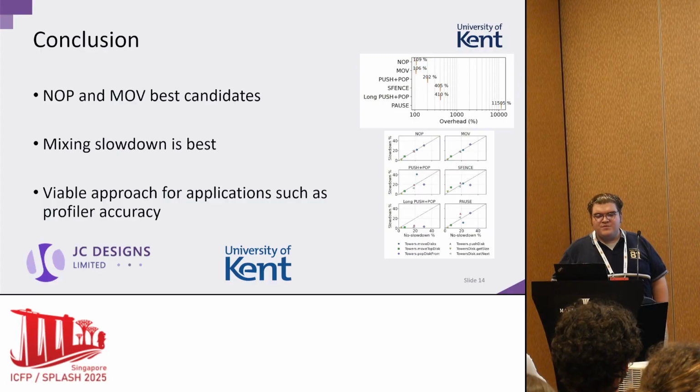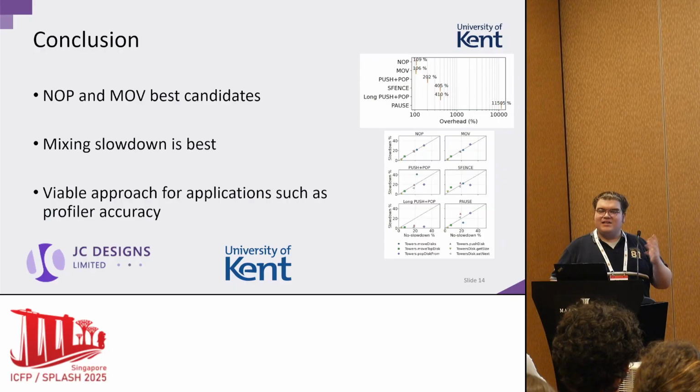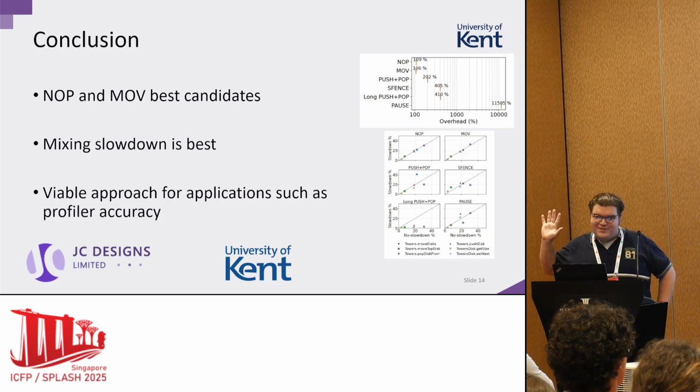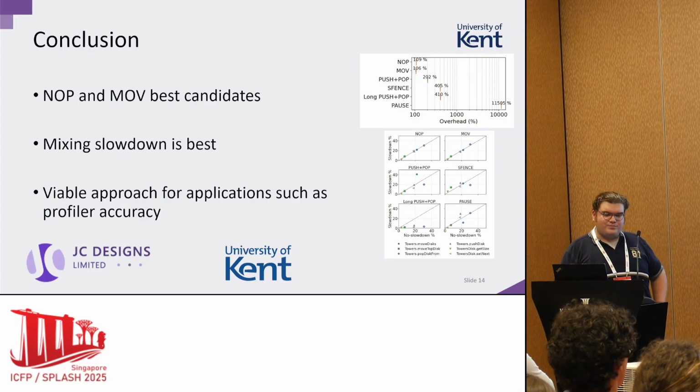Yes. It's going to be very difficult. So we did it at a basic block level, which meant we didn't actually have to care how this maps back to source. And it's very difficult to then map that back. So yes, you could do it. You're going to have to solve the problem of knowing which bits of the original source code then actually turn into basic blocks. And basic blocks may contain multiple methods due to inlining. So you have to decide at what point. So yes, it is possible. That is the difficulty, and that's why we chose to do it right at the end when it's just basic blocks. Okay, thanks.